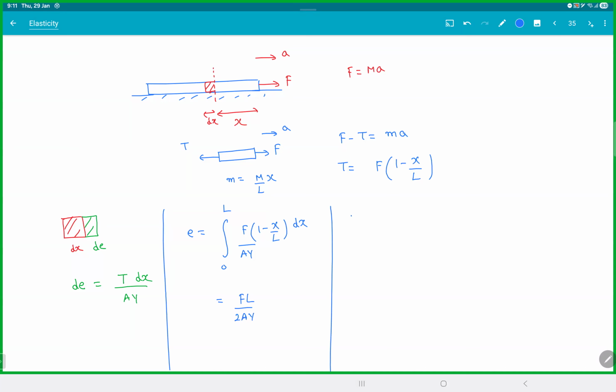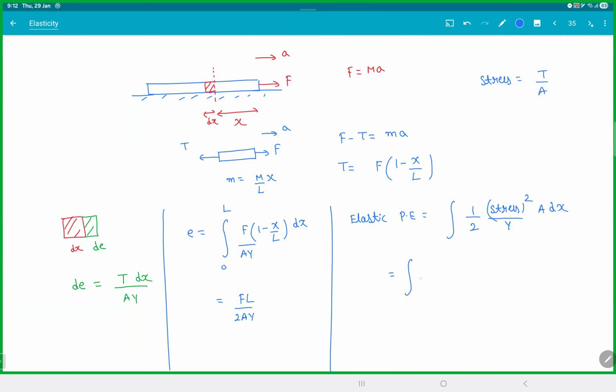And what about energy? Elastic potential energy is the integral of half into, now you'll understand why I took that stress, because stress is simply tension by area. Instead of finding strain, stress, and putting everything in the formula, this will keep your life easy. This will be half stress square by Young's modulus, and the volume is A dx. And what is the stress here? Stress is simply tension by area.